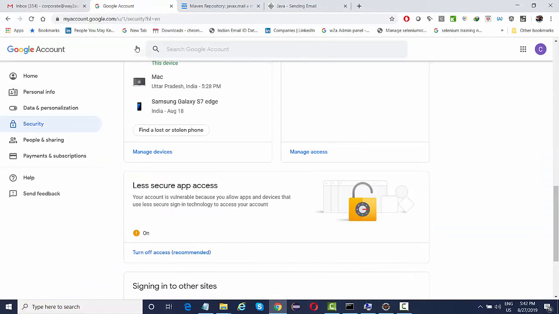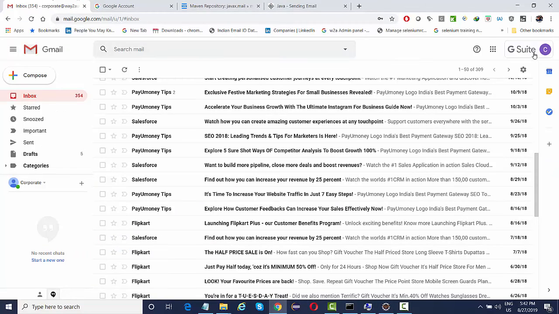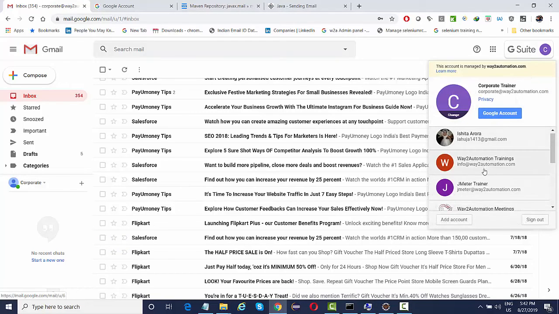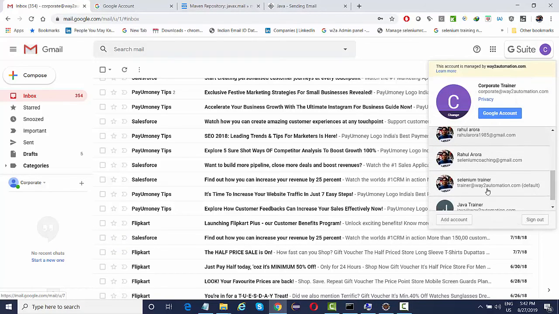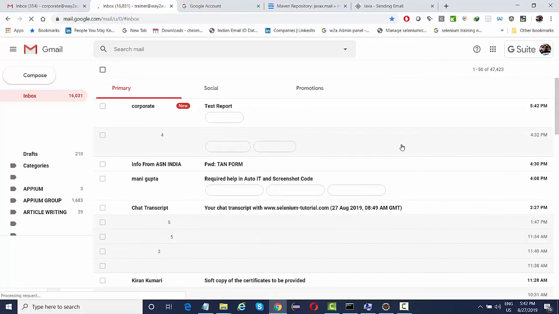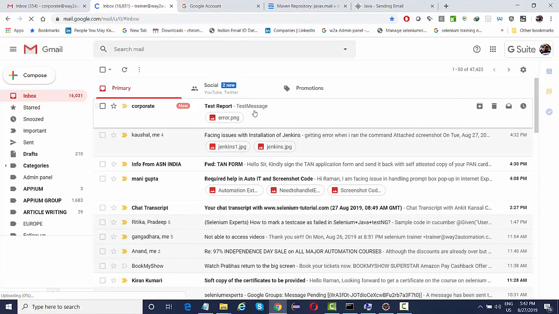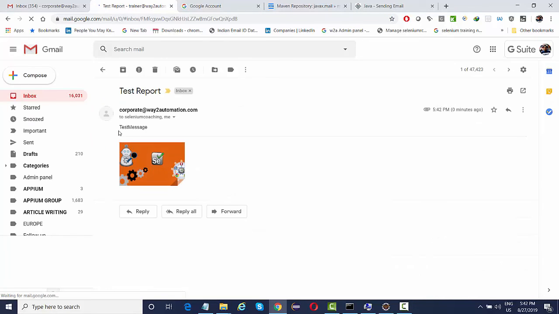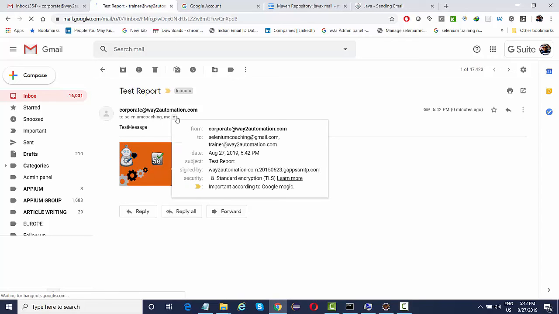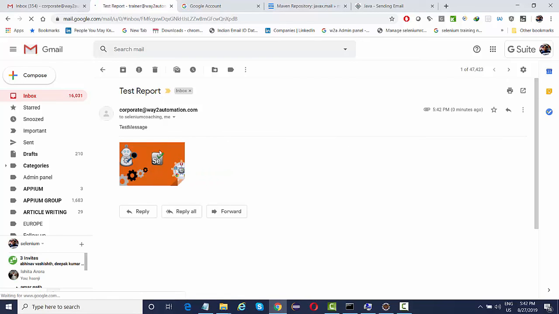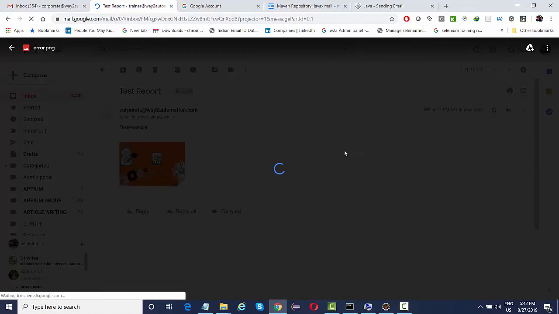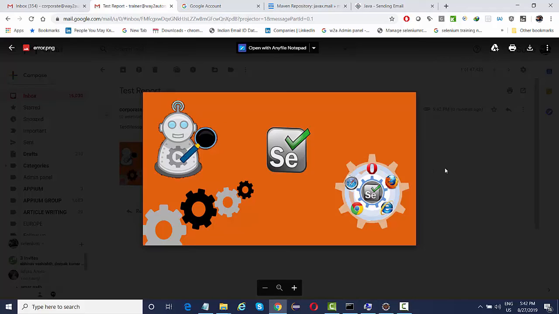So let me go back to this account and log into my other account, and see if I have received the email or not. And yes, there's a new email. If I click on it, you're going to see it's being sent from this email ID to these two addresses, and this is the screenshot that shows up.